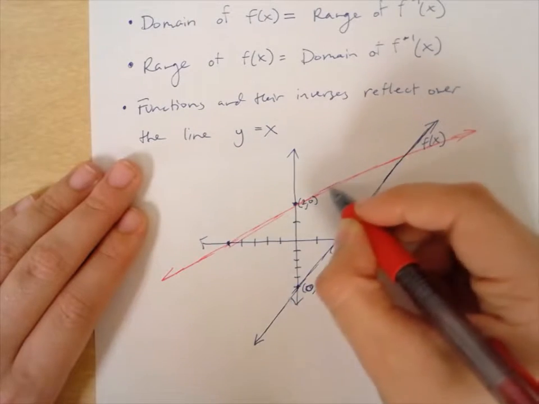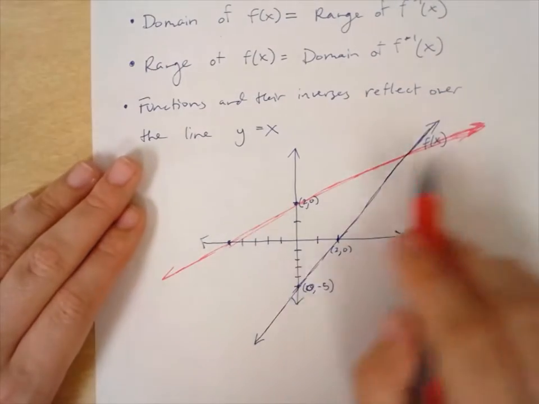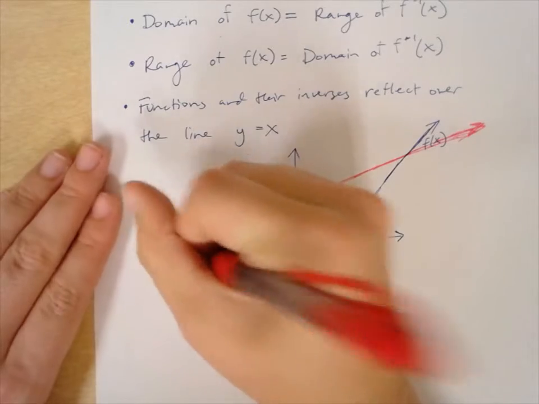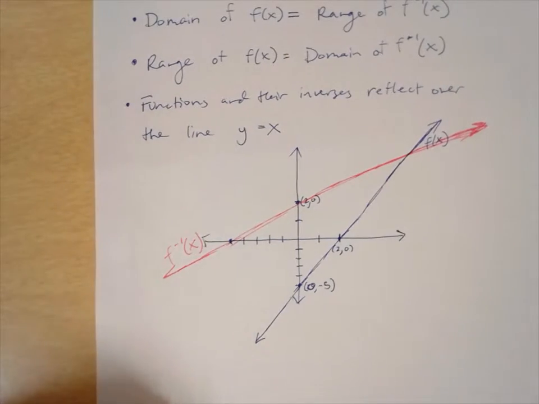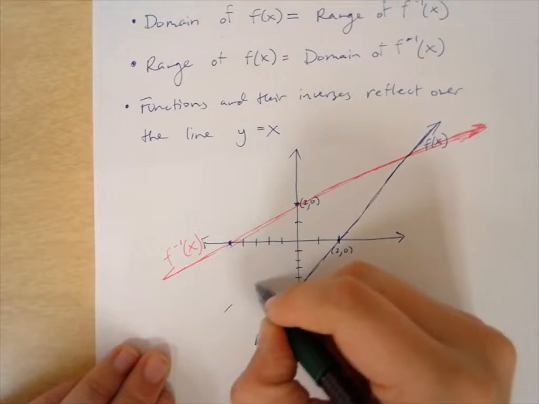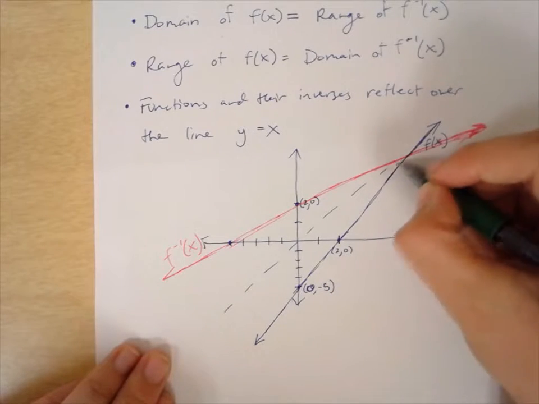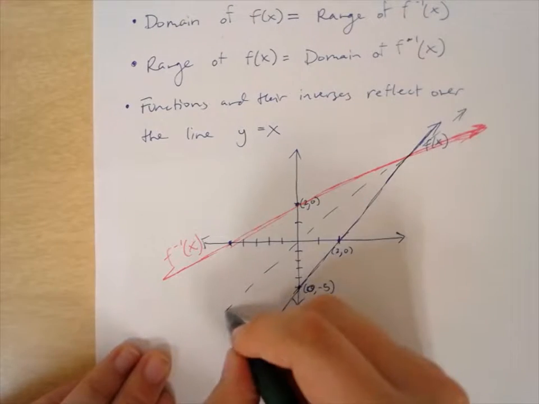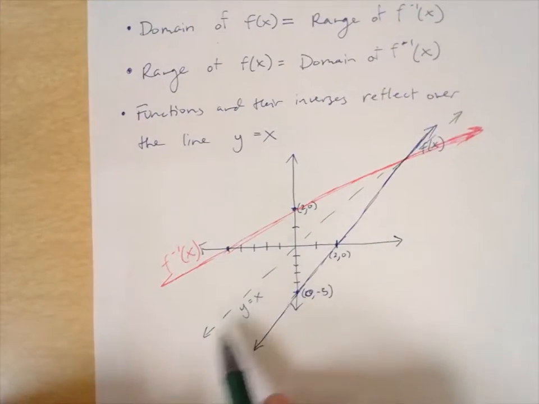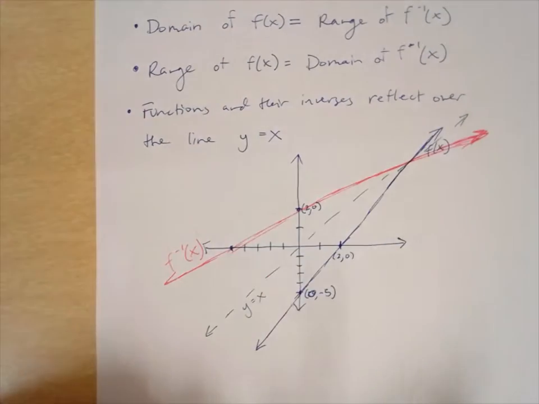Imagine your line's a little bit straighter than mine. I'm not the best here. And what we could call this line is f to the negative 1 of x. And what you can see they're doing, kind of roughly here, my sketch isn't the best, is they're reflecting each other over that line that goes perfectly diagonal through the coordinate plane. Right? This line is y equals x. And you can see our function and its inverse reflect over that line.